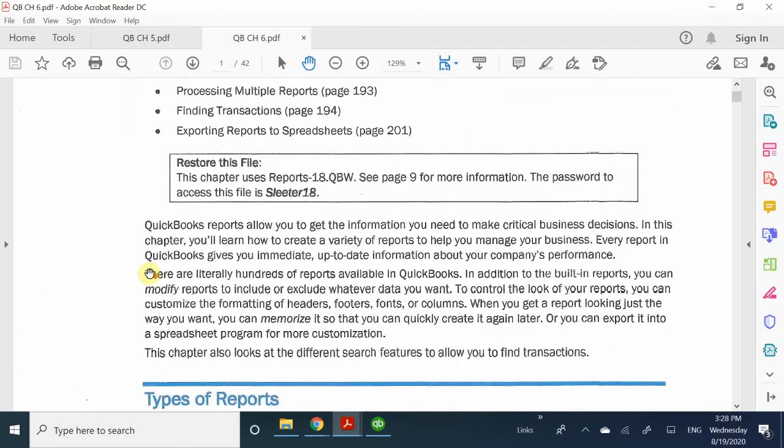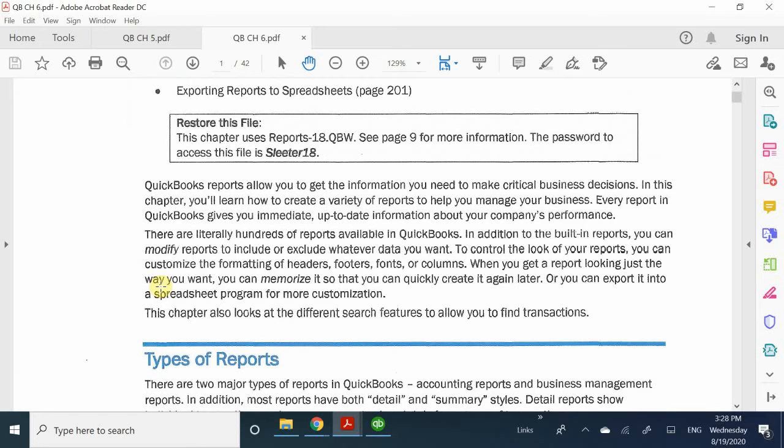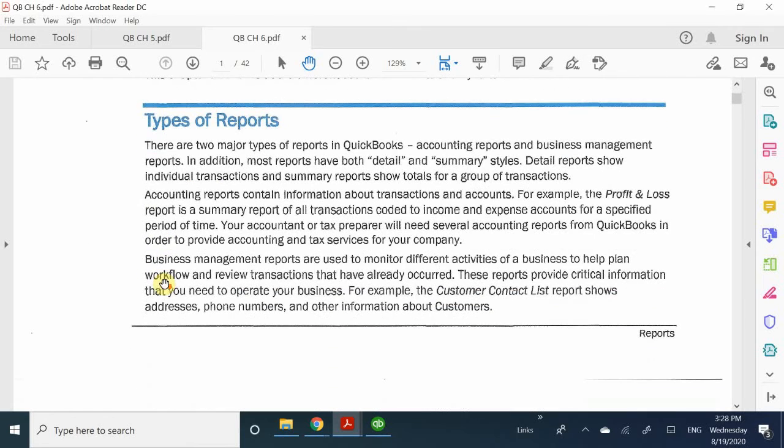Okay, so as you watched me earlier, I went ahead and pulled up the reports file that we have here in our classroom files. So, learning the different types of reports. Now, the very, very important basic thing is understanding what QuickBooks can do for you and how it can take the information that you've inputted and use that data file to make so many different types of reports.